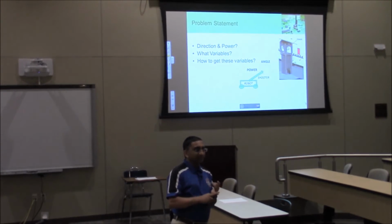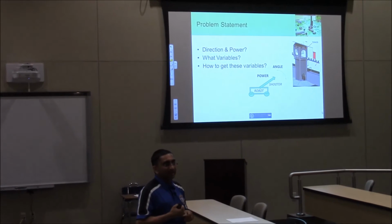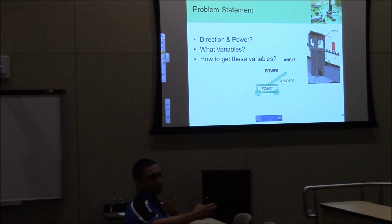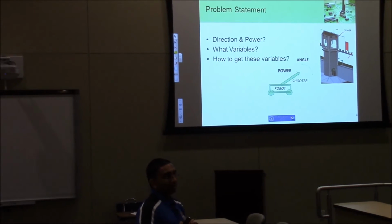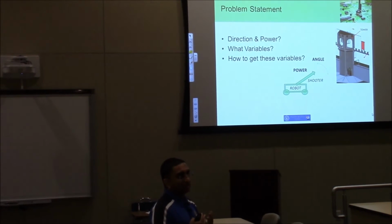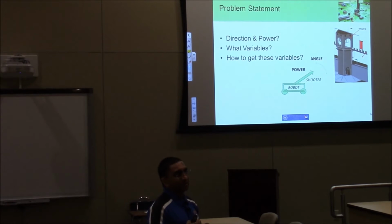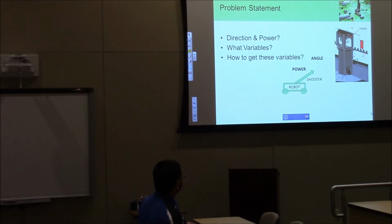We need to be able to aim at an angle, very adjustable, and set the power. As you get closer to the goal, you have to go really higher, and you might have to adjust for power. We experimented early on and realized it's not a one-power, spin-it-full-speed thing on the shooter. It depends on your shooter, but in our case, the shooter was a double wheel shooter. So we needed a mechanism to trim the power. That's basically the variables we're looking for out of our vision system.